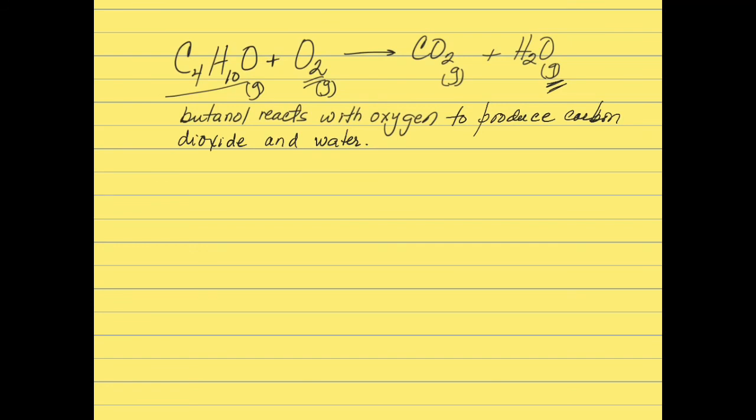Okay? So you have your skeleton equation in there. When you look at it, the carbon is not balanced. So what is your first step? Pay attention to this, because combustion equations are the ones that are difficult to balance. Okay, so you have 4 carbon over here, and in the product you have only 1. So what do you need to do? You need to put a 4 there in front of the carbon dioxide that you have there.